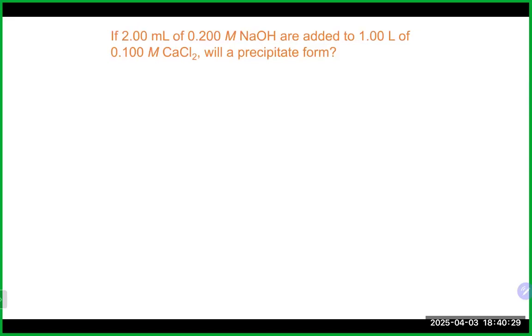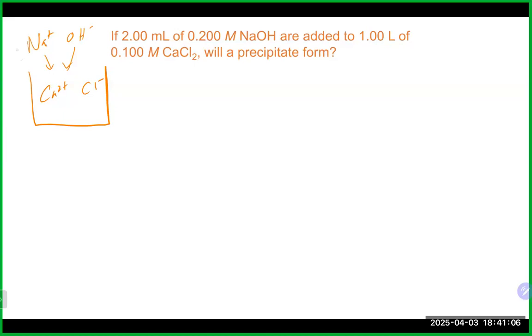If you mix together sodium hydroxide and calcium chloride in these sort of concentrations and volumes, would you expect a precipitate to form? The first thing you want to think about is when you throw those in there, we obviously have sodium ion and a hydroxide ion going for a swim from sodium hydroxide. We also have some calcium ions and some chloride ions. So you want to think about your solubility rules to determine whether there would be any type of solid that would form in this case.